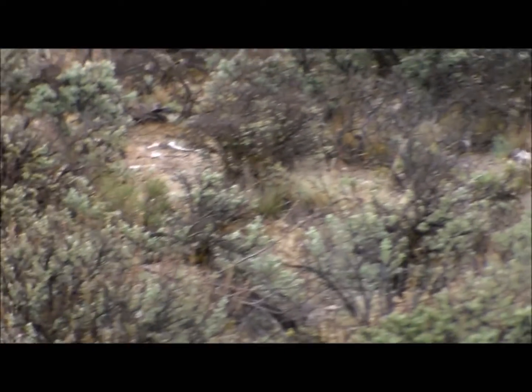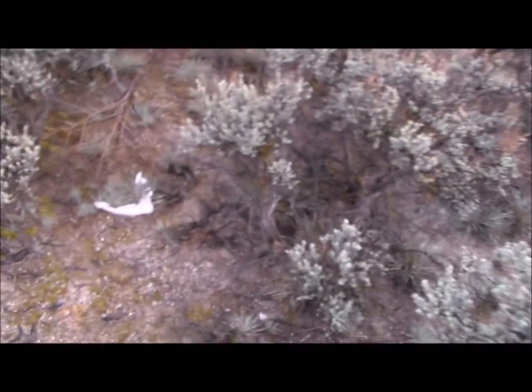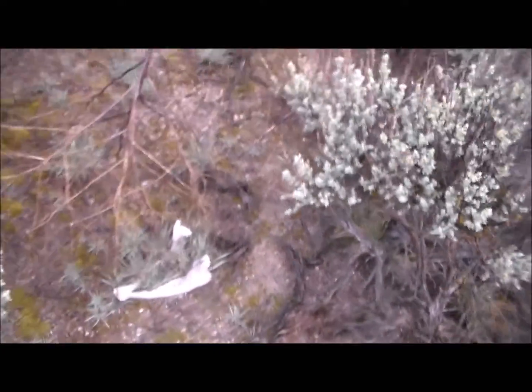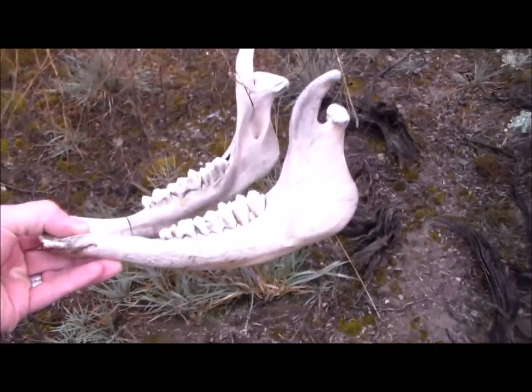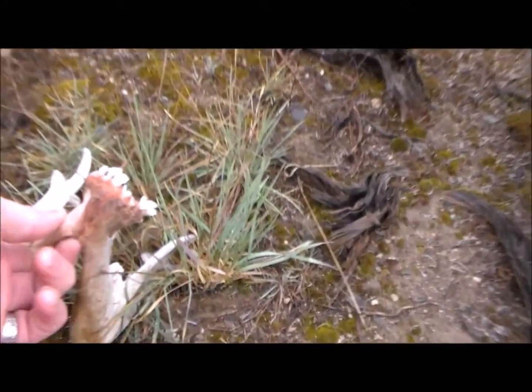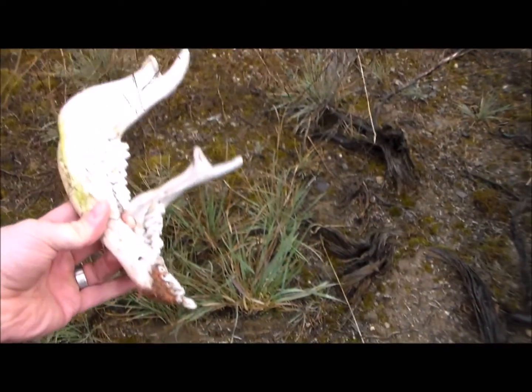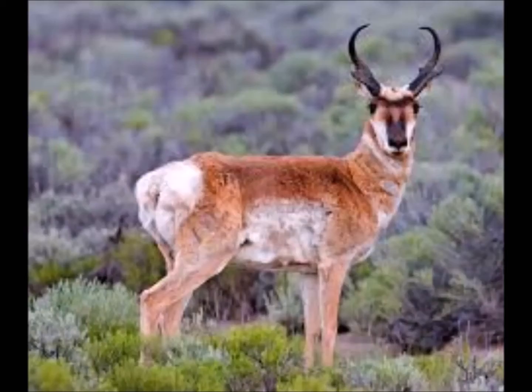Right over in there, those bones that I discovered when we first got here. I made a point of saying that there's never a skull. I did, however, find the bottom half of it. This is an intact jawbone. I'm guessing, looking at the teeth and the shape of it, look, there's still meat on that. This is a pronghorn sheep. It's a guess. It's not a cow. Oh! That's the only thing holding it together, is that meat. That's a pretty cool find.